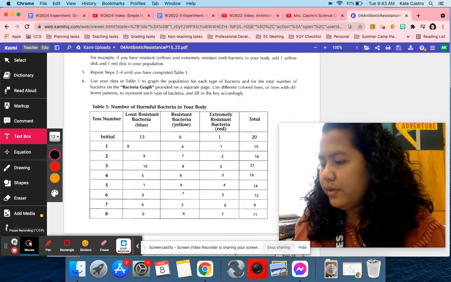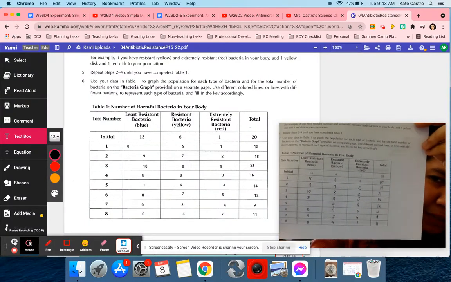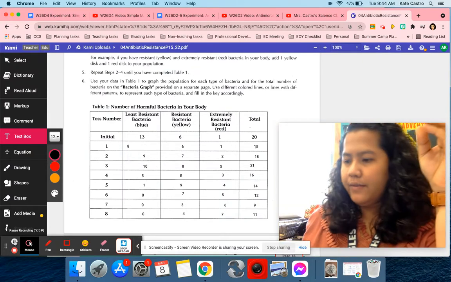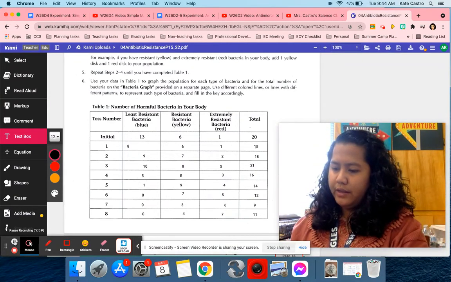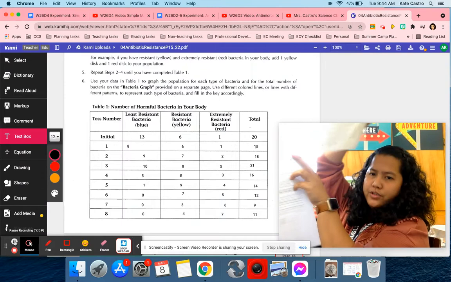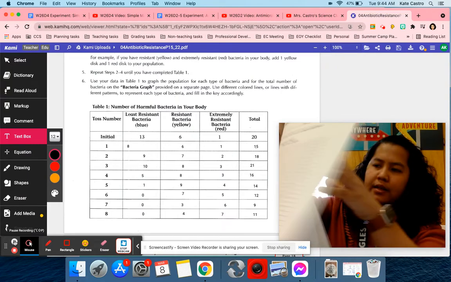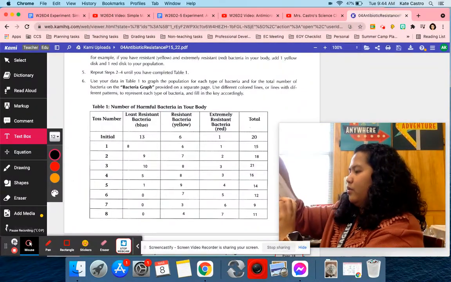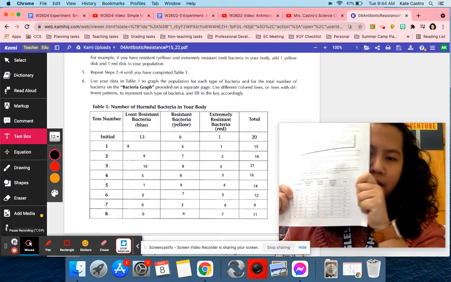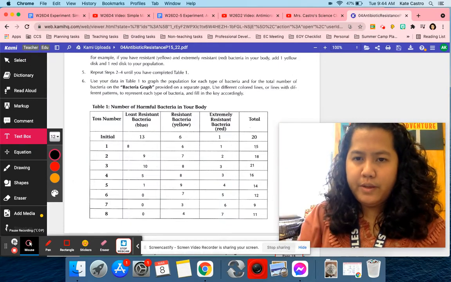In order to do the graphing, I suggest that you write the data first on a piece of paper, so you don't have to go back and forth from the previous page to the next. If you are using a paper copy, you can detach the graphing page from the last portion of your worksheet. Anyway, it has a portion where you can write your name, so your paper is not going to be lost, so that you can look at your table and the graph at the same time. Since I'm going to do the graphing online, I'm going to have this paper to base it on.